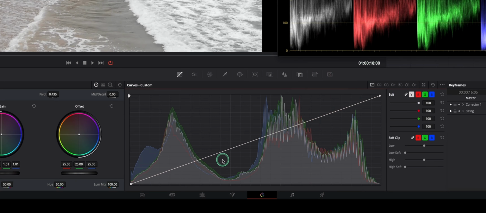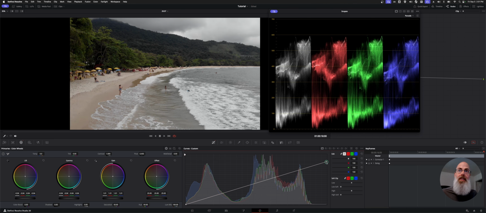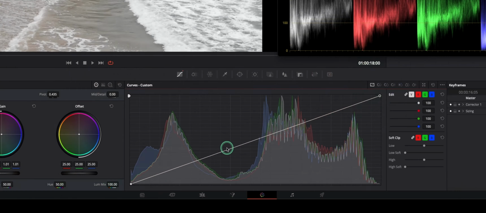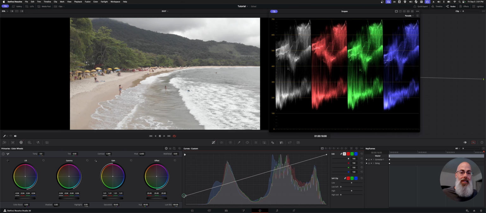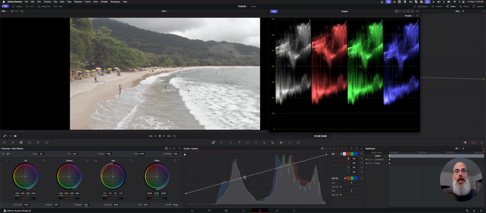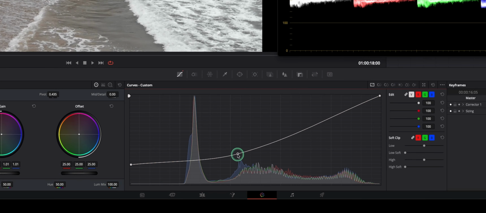Now this is similar to what we were looking at on the grayscale, where this anchor point in the upper right is your bright point. If I grab that and lower it, you can see our peak is now lowering. But so is the rest of our image based on where this line sits. Same thing with this on the bottom left is our black level. So if I raise that, it's starting to lift everything. Now we could grab it in the middle and kind of pull that down. Now our black level is raised, but our middle's back down. So let me show you how to use this. To get rid of a dot, right click it.